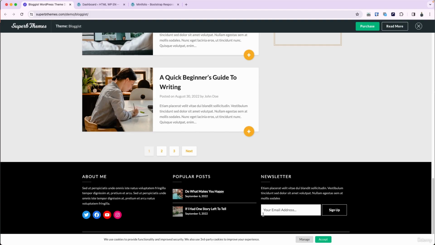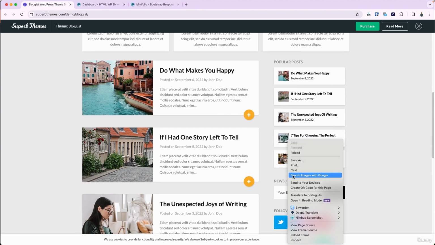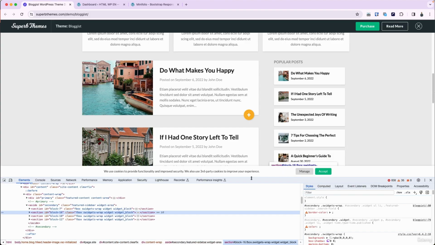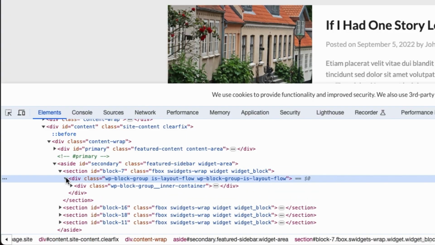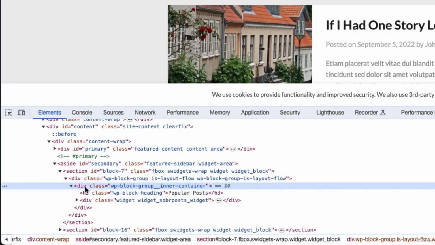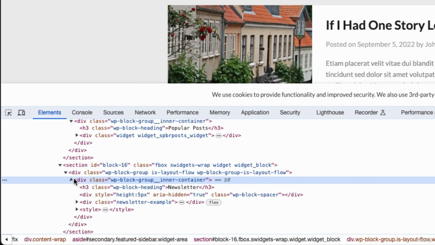What more, if you go ahead and inspect these elements here, you will see that each of them is inside an HTML element. So for example, we have here some sections, and within those sections, we have another div, and then another div, and then inside it, we have an H3 element. And if we do the same for this next section here, you have the same elements inside it. So these widget areas share the same elements and the same structure. And we'll do the same for our theme.